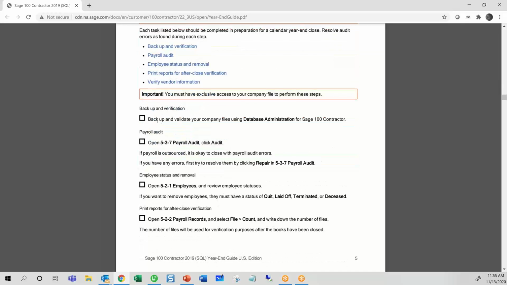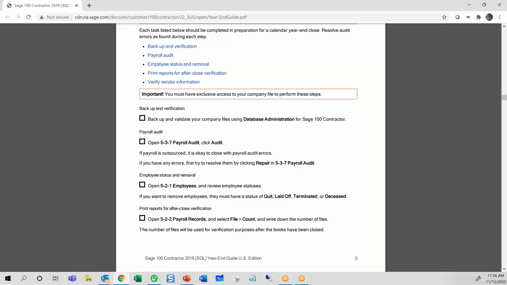I usually print this when I'm doing an archive, because I help a lot of companies through their archive because they're scared. They're just like, I don't know what to do, Misty. I'm like, well, first you make a backup. Backup is very important, and then we can do the archiving process. So they just have a nice checklist.